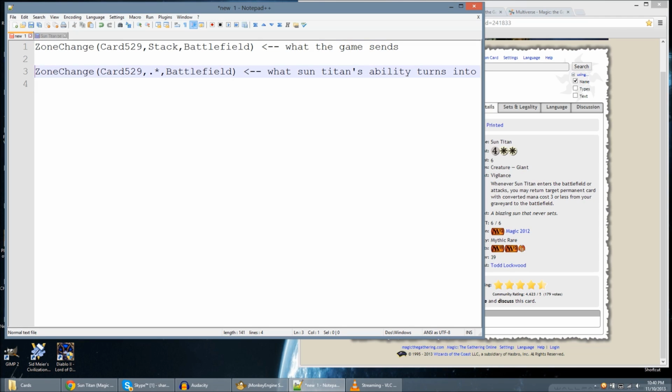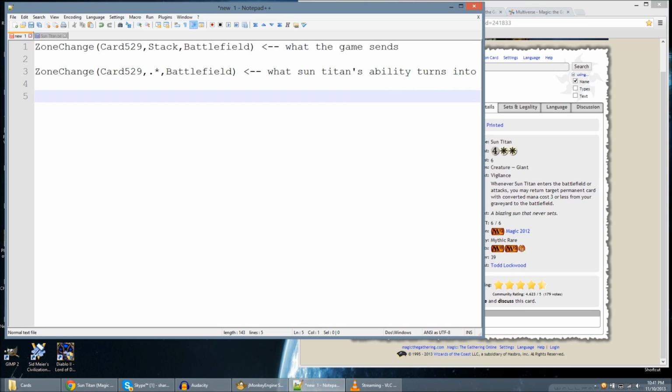Letter for letter, zone change card 529, comma, is all the same. And then after the second comma, it's battlefield, parentheses, that's all the same. The only thing that's different is stack and dot star, but dot star means anything. It could mean stack, it could mean graveyard, it could mean 16, it could literally mean anything. So this is a match, okay?